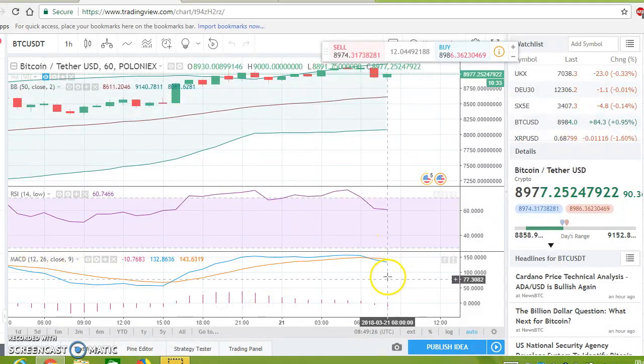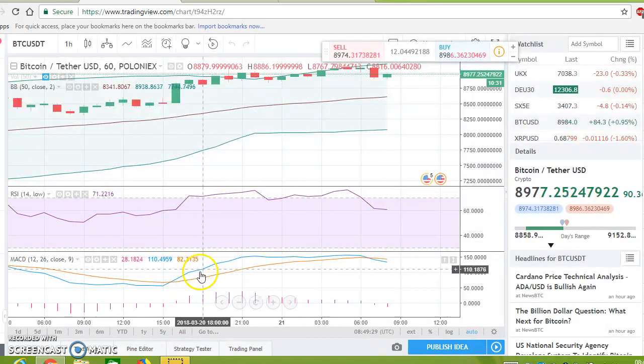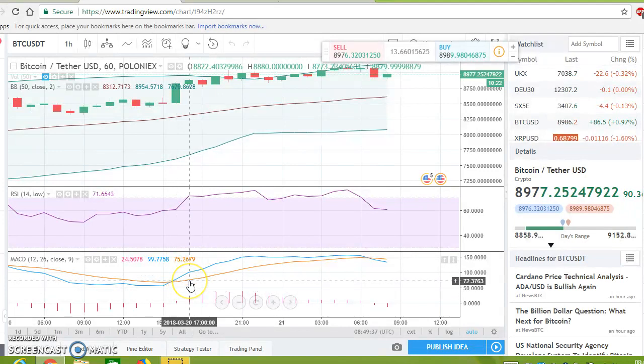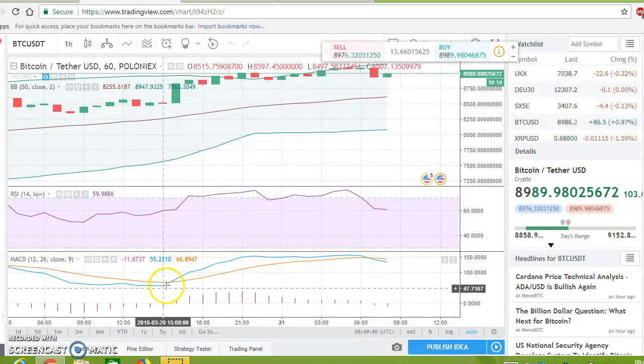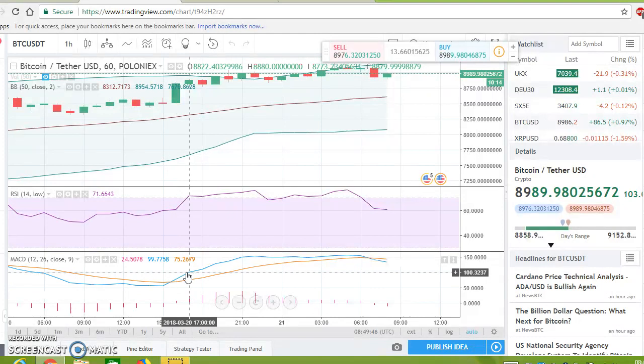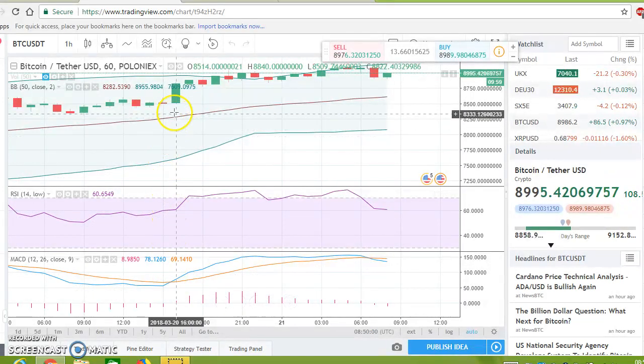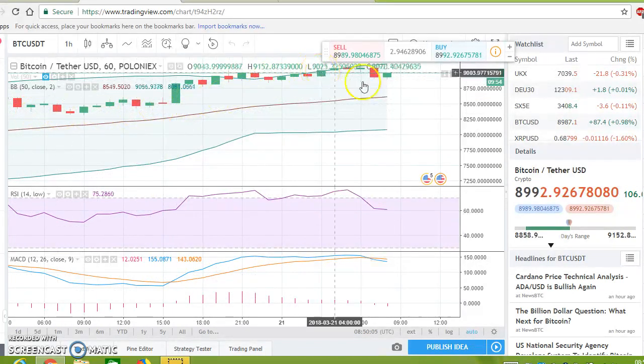This graph at the bottom is really useful as well. There are some technical terms for what these lines are called, but I'm not going to talk to you in technical terms because that's not my style. I'm just going to call them blue and orange. So when the blue line crosses the orange line, it usually signifies that the price is going to go up in value. And when the section opens up, you can see it opens up quite a lot here. It usually signifies there's going to be a massive leap up in price. And you can see that here. That green blob is the biggest green blob out of all this graph here.